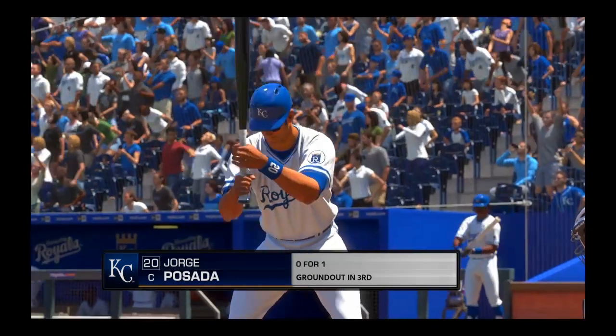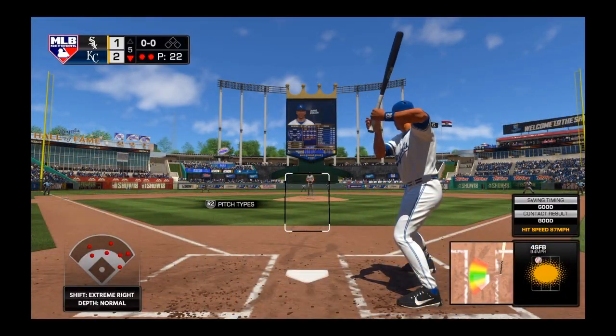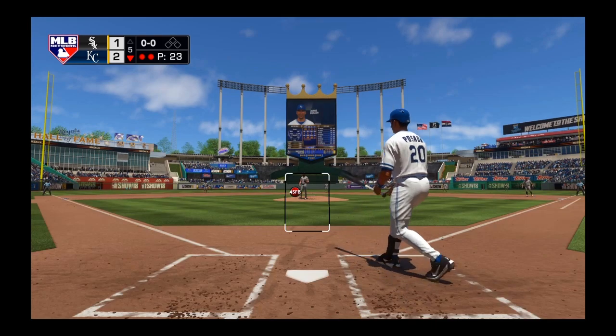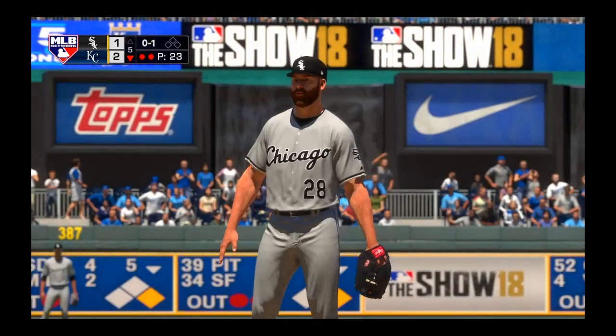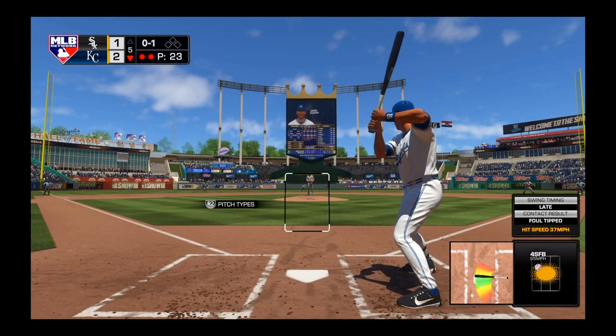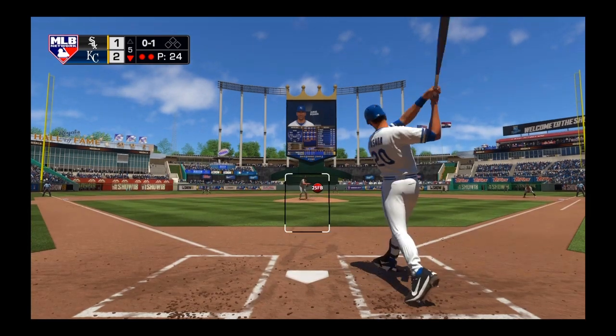So 2 are gone now in the Royal 5th. And standing in, the veteran switch hitter, Jorge Posada. Ready to deliver. Here's the first pitch. And it's fouled away. Clean slate on the base pass after that sac fly a minute ago, so now's the time to be aggressive with these hitters. Go right after them and try to get out of this inning with only 1 run scored.